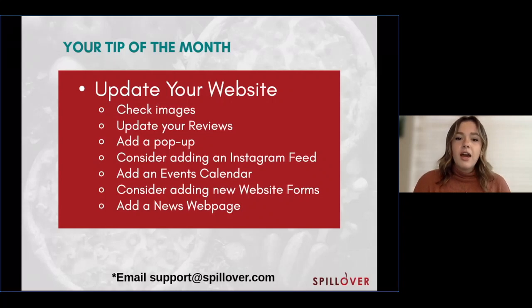We also can add a pop-up. So making sure that you're adding any spring new menu items on there as a pop-up is a great idea. We could also consider adding an Instagram feed. So I will go through and show you a few of these final items. They are more new items that we've just added recently in the past few months. So an Instagram feed will be continuously refreshing and updating those photos on your website as you post to Instagram. It pulls directly from Instagram and it displays it on your website in a really nice, pretty looking way.